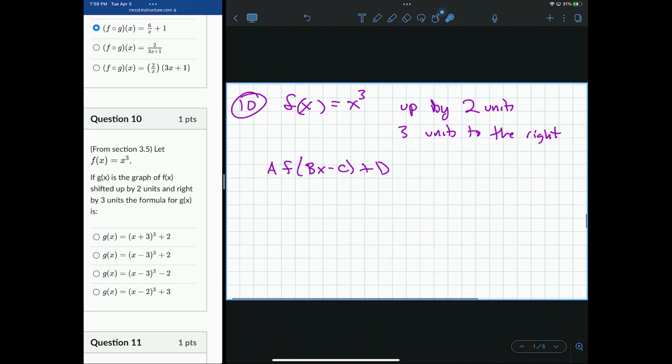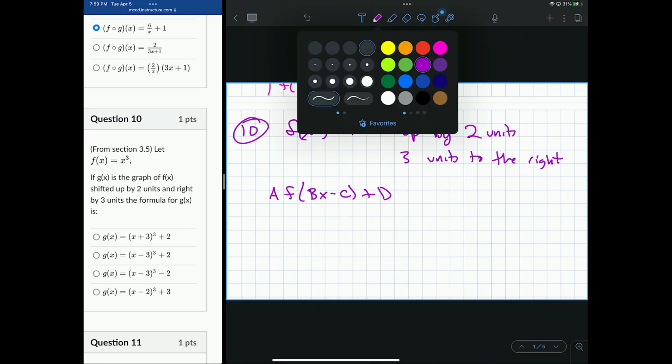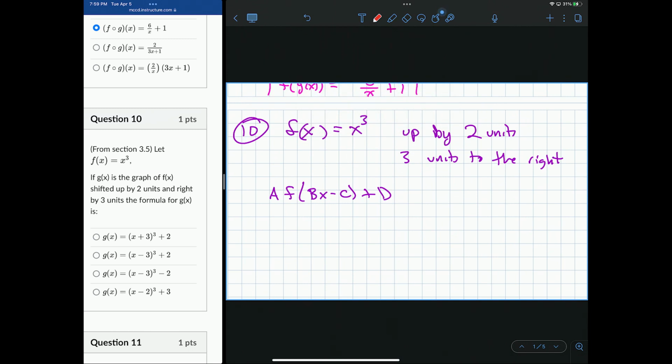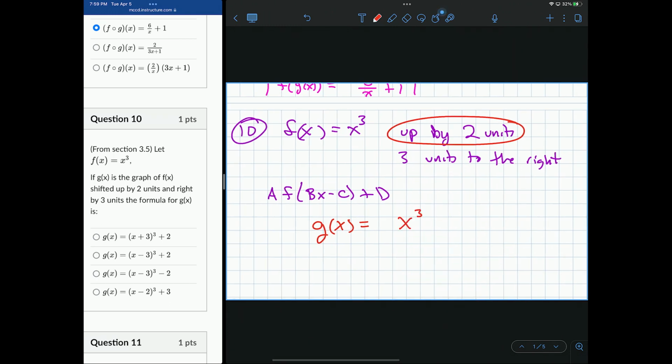Okay, so in this case, we want to go up by 2. So let me just write this. So how did we say it? Okay, we're saying g of x equals, that's how we're writing it. And how do we do this? So first of all, let's talk about up by 2. So up by 2 would be this. X cubed is the regular function, right? That's f. And then up by 2 would be adding 2 here on the outside. So automatically you're looking for one that has a plus 2 on the end. And so looking at these, you can see it's not the option I just selected because there's a 3 there. It's not the option that I just selected now because there's a negative 2 there. So it's got to be one of these first two.